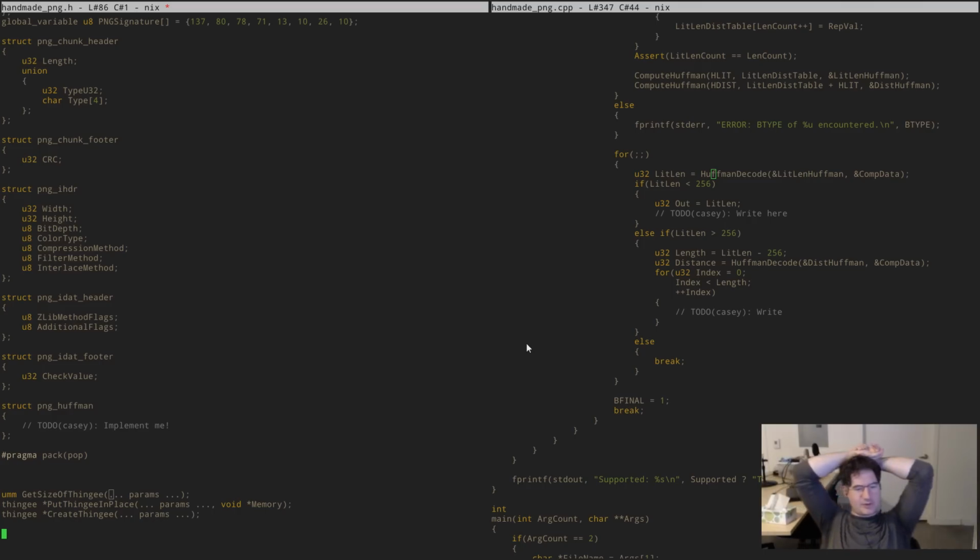So this is the way everything worked in Granny. Anyone who just didn't care where the memory went would just call create thingy and Granny would allocate the memory, right? If you did care where it went, you would call get size of thingy and pass the same parameters you're going to pass to create, and then you'd call put thingy in place, and you'd pass the memory that you allocated, which you were basically warranting would be whatever size came back from this, right? And that's just how it worked.